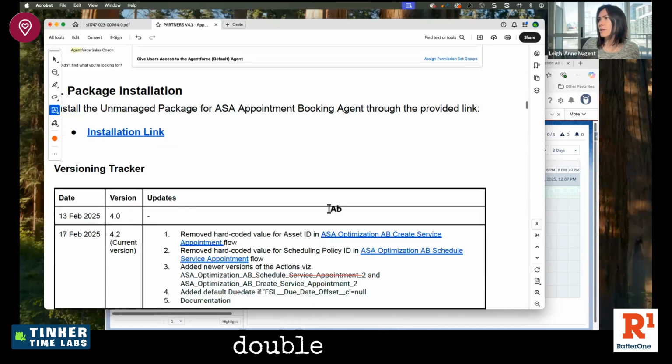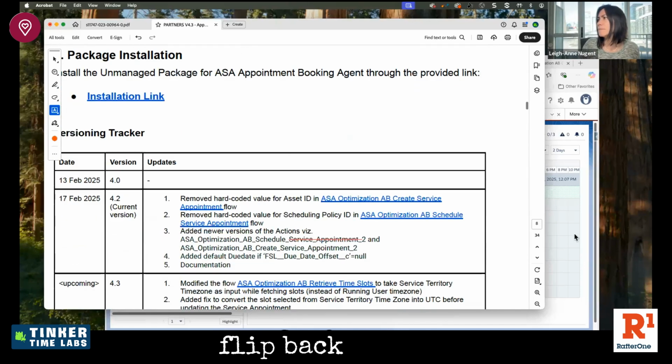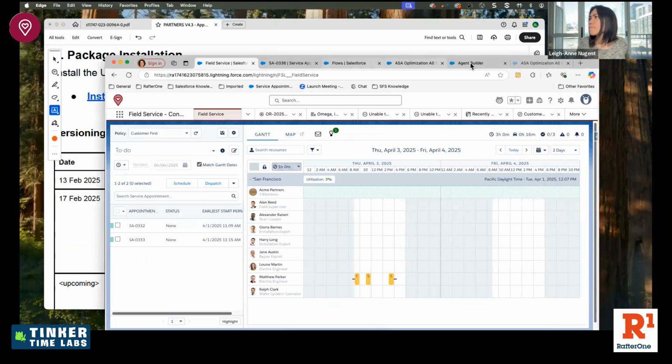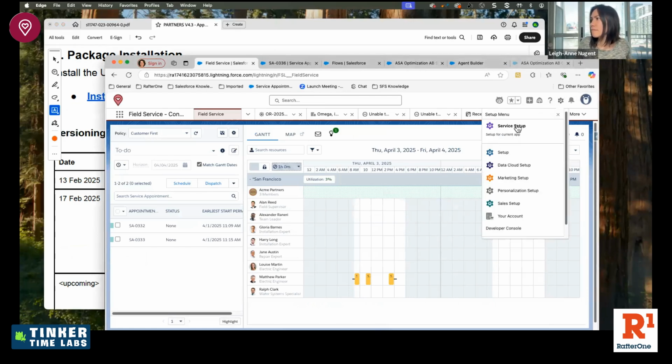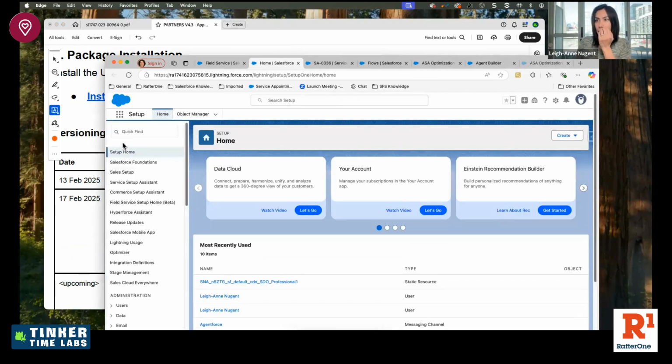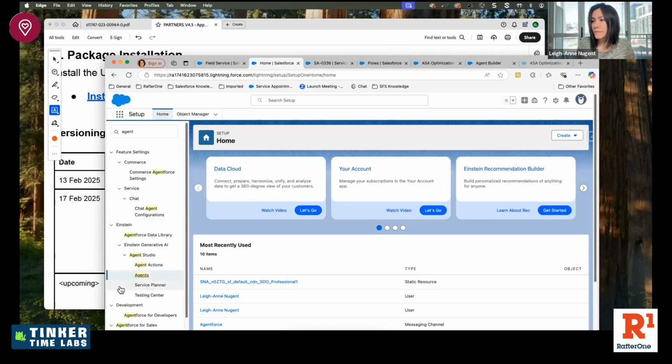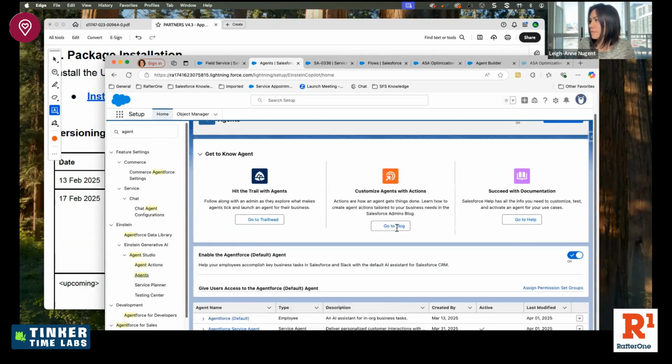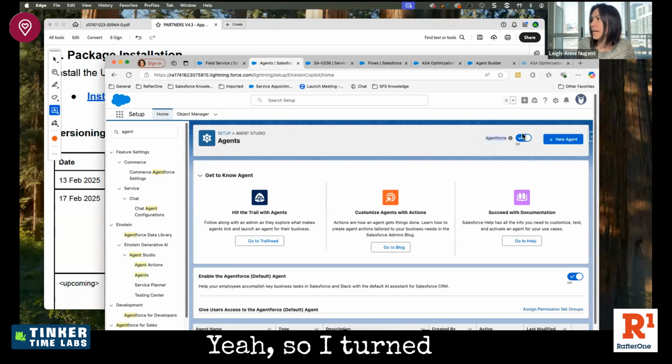Let me just double check my org. So let me just flip back here. Yeah, so I turned on Agentforce here, and I turned on Enable Agentforce Default Agent here.